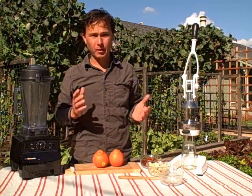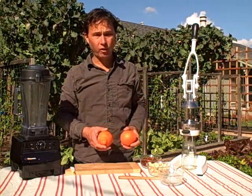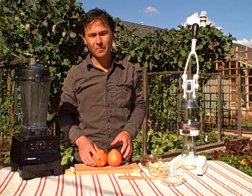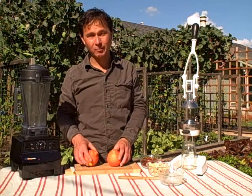So first step is just basically juice your tangerines or any other citrus. Actually you could use oranges in this dressing also. You could use lemons if you like it really hardcore. I don't like to use straight lemons, it's pretty hard. You could use actually sweet limes. Actually sweet limes would make a nice mild dressing, but it's hard to find sweet limes sometimes.